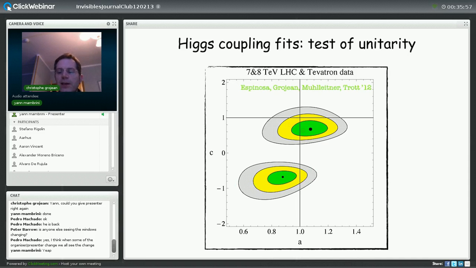Now what will happen with this gamma-gamma excess, nobody really knows, or nobody is allowed to tell you exactly. But even if it goes to the standard model value, so even if the gamma-gamma decay goes to 1, then basically you will still find another region in this parameter space which is basically degenerate with the standard model points. So there is a degeneracy in this parameter space in the coupling of the Higgs, something that the current LHC data cannot basically resolve.